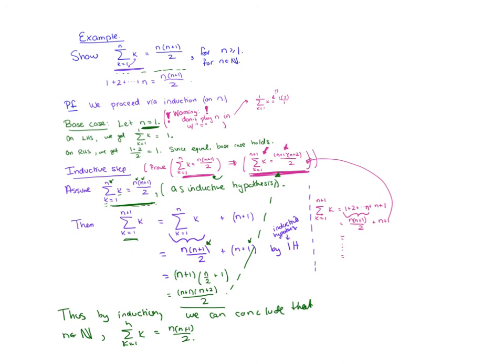So I encourage you to take a minute, pause the video, go back, read through this one more time, and see if you can think about where all of these things come from. And when you're done with that, think about why we've actually proved something here. Why is this statement true for n equals 5, for example? Why is it true for n equals 10? How does that proof actually work?